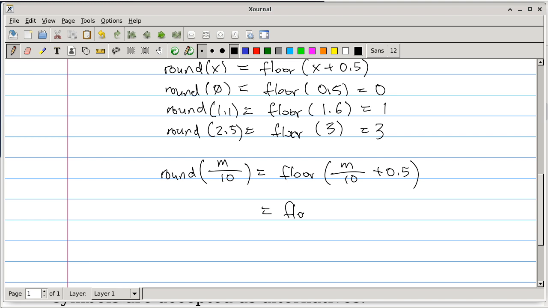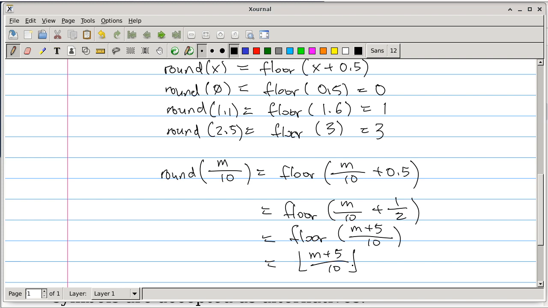So we look at this and we go through some math stuff. Okay? And we go like, yes? Are we all in agreement here? Okay. But wait, the floor of m plus 5, the whole thing divided by 10, is done automatically in integer math. M plus 5, the whole thing divided by 10, that division is an integer division.